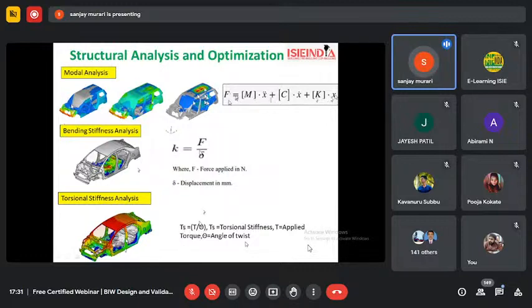And we will know how much torque we have applied. So torsional stiffness is tau by theta. If we do tau by theta, we will get the torsional stiffness. And as the deformation is small, tan theta is almost equal to theta, we can consider. Okay, so from that we will get the torsional stiffness. Torsional stiffness and bending stiffness will have their own target values. That target value we should try to achieve.